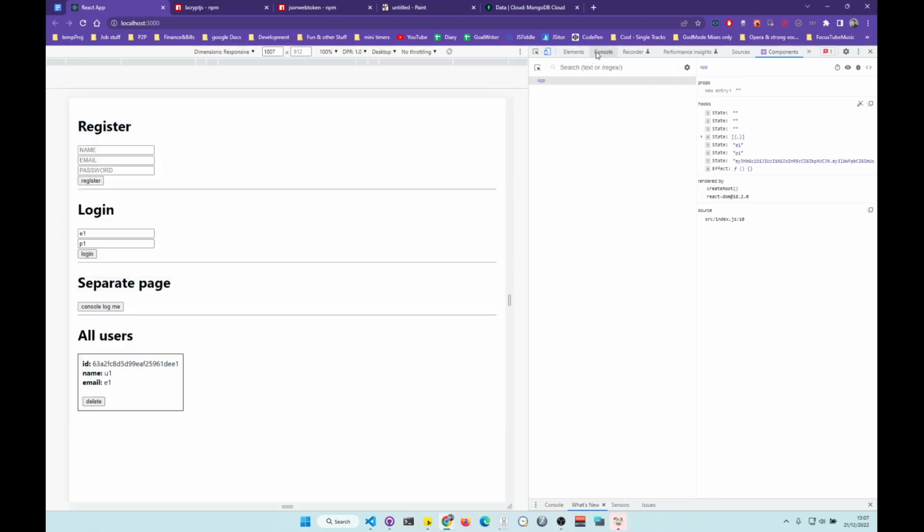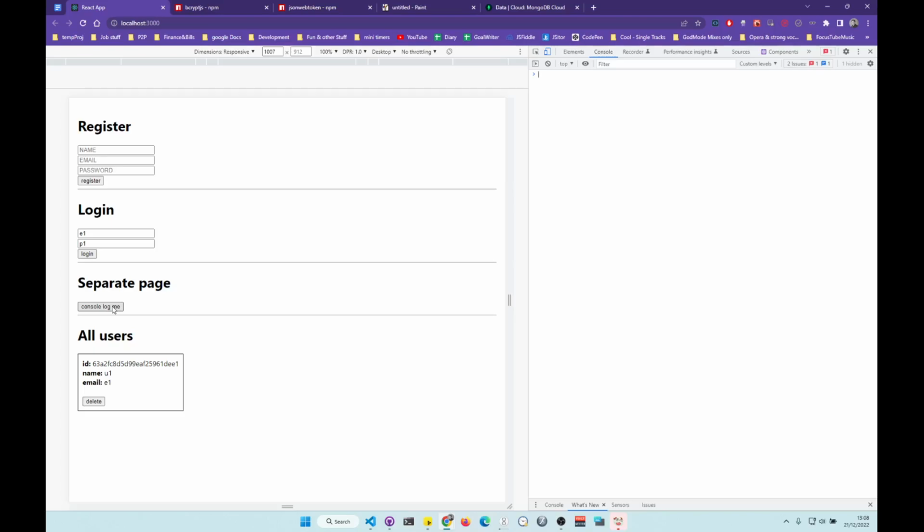Okay, so now we can pretend that this is like a separate page, so your router redirected you to a separate page, and we want to do some backend requests on that separate page. So this can be like a dashboard.